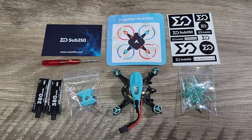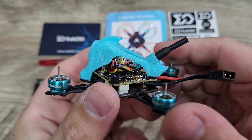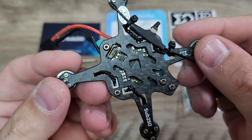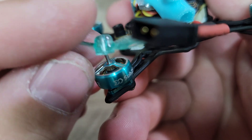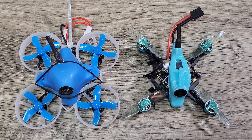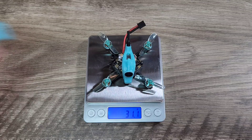Here's everything you get in the box. Let's take a look at the quadcopter. You can see we have an all-in-one board. The TBS Crossfire slides right into the top of the canopy, and a little small Nano-T on the bottom. To put the props on, you just push them down on there securely. And here's a size comparison — my Beta 65X. It's roughly about the same footprint, maybe just a little bit smaller.